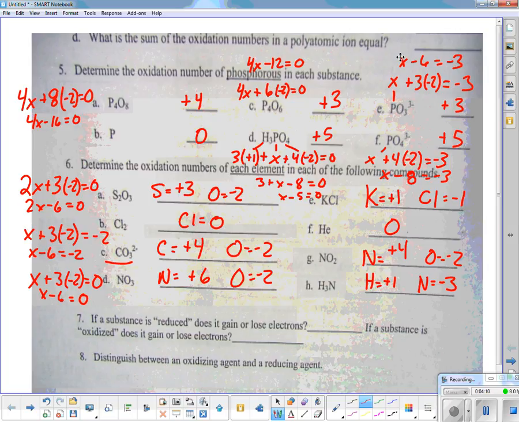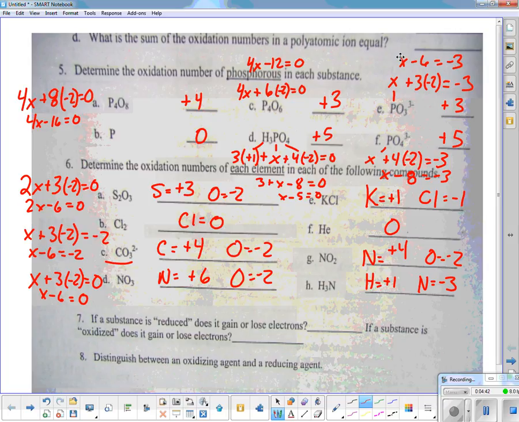Now, here's a hint. If it has a polyatomic and you know the charge of the polyatomic, make life easy. Split it out and do the polyatomic separately. Use the polyatomic to find out what else it's with, its charge, but then split out the polyatomic by itself, like this is a -2 charge, and set it equal to that. So you don't have this big, long equation where you're trying to find all of them at once. And you might have 2 unknowns if you don't.